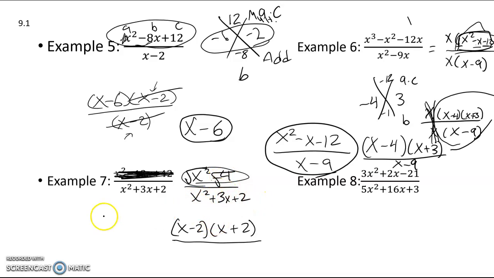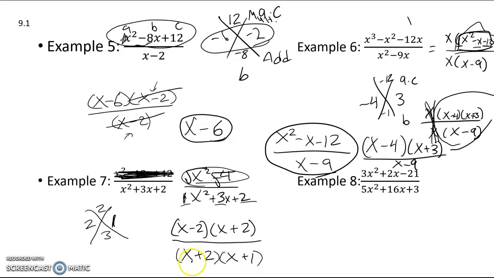For x squared plus 3x plus 2, I'm going to do a little diamond thing. I take this times the number out front, so 2 times 1 is 2. Put the 3 down below here. I want numbers that multiply to 2 and add to 3. Those numbers are really just going to be 2 and 1. And now, because I have this 1 out front, I can go ahead and set up my two factors. I have an x, so I'm going to put an x for both of them. And then this is a positive 2, so it's going to be plus 2. Positive 1, so it's going to be positive 1.